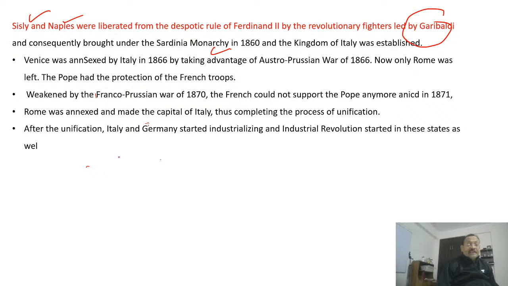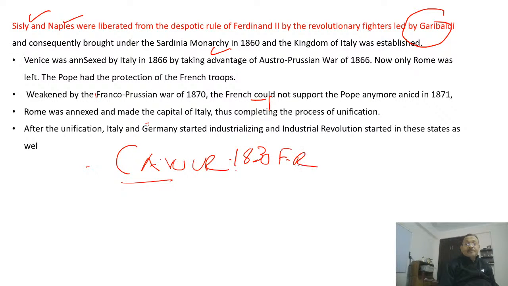And now the question arises: what was the role of Cavour? What was Cavour's role in Italian unification? No one could grasp the political situation prevailing in Italy during the period of 1848 better than Count Cavour. He got into trouble for openly supporting the French Revolution in 1830. The French Revolution took place in 1830 by the civilians in Europe. So he took part there and became a member of that.